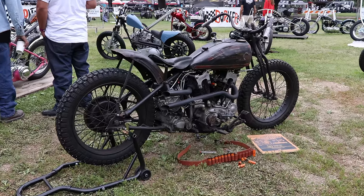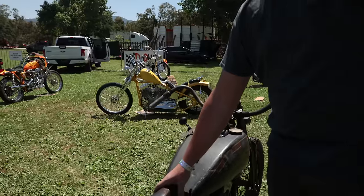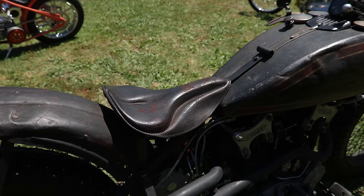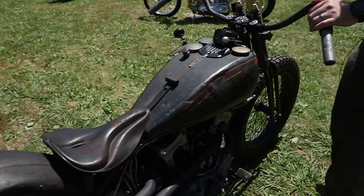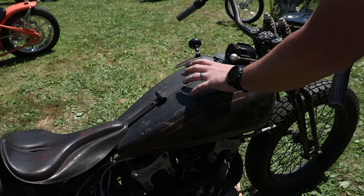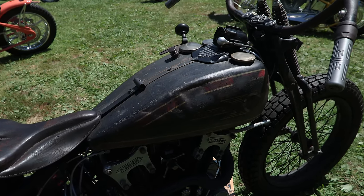The seat over here came off of my 1929 Harley pea shooter. I'm just borrowing that. I'm probably gonna convert back to a pogo seat after the show. Sheet metal I got off my buddy Doug. He sold me one original paint tin, and the other one I painted to match. I'll leave it up to you to figure out which one's which.